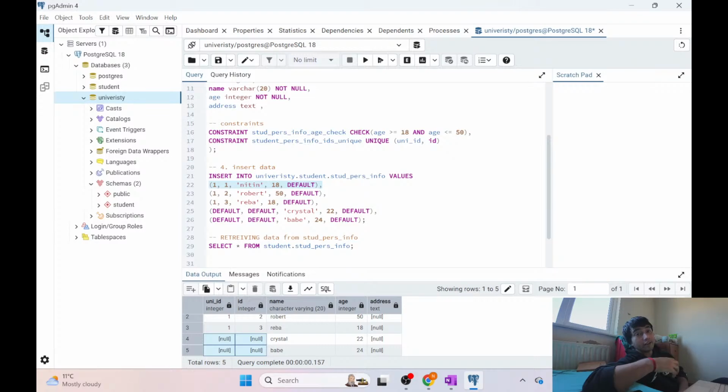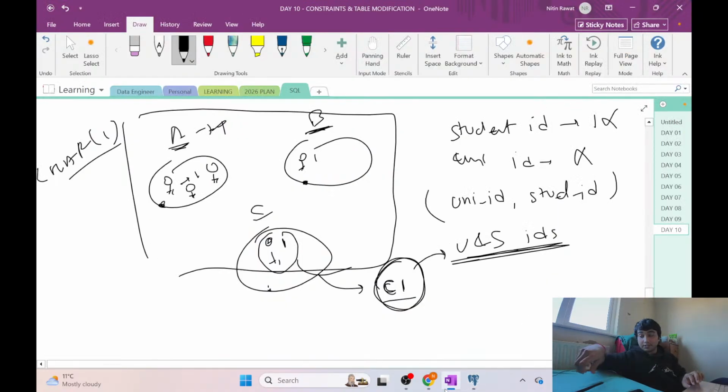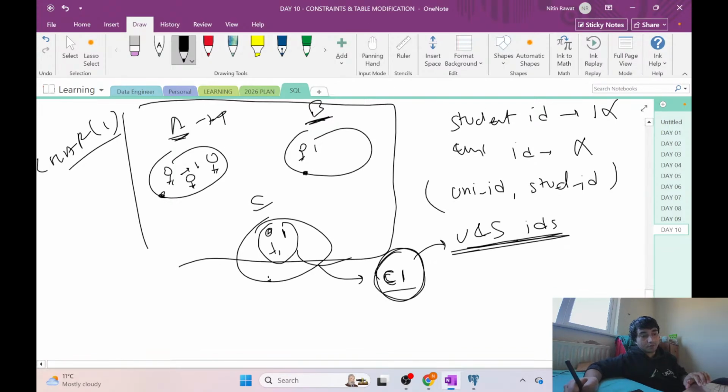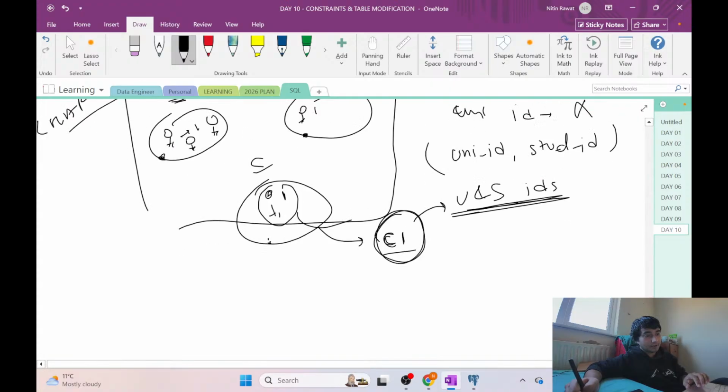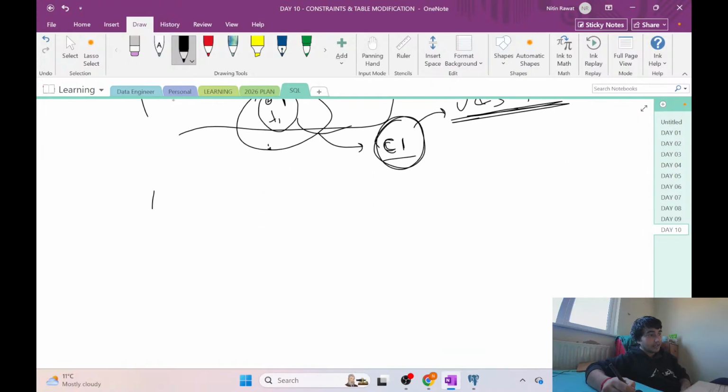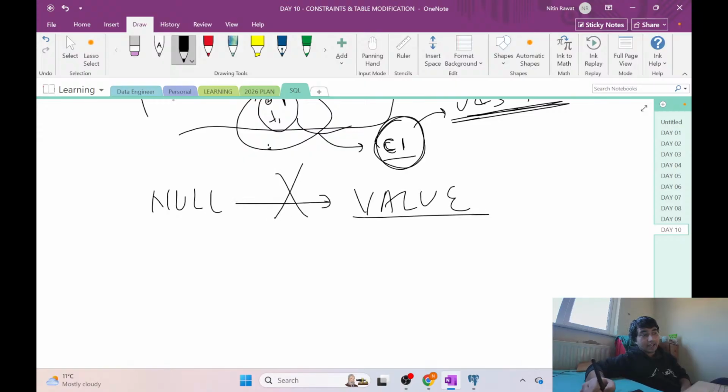Why not only one record with null null? Or why doesn't it throw an error that there is a duplication? Because null doesn't represent any value, right? I will write it down. This is very critical. Most people get confused, even people with high experience got confused, that null never represents any value.